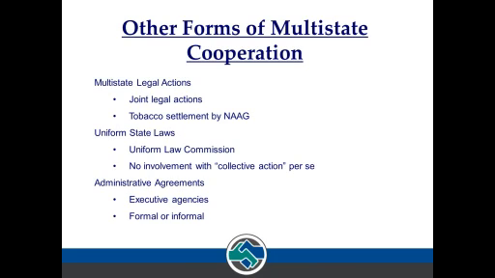Some examples of uniform laws that are used for these purposes are the Uniform Commercial Code, for example. There are uniform child support acts that have been adopted by the states, and jurisdictional statutes that are uniform to regulate such issues as enforcement of child support obligations. Again, they differ from compacts. They are another alternative that states can use to regulate, but they do not contain a requirement that all states must adopt complete uniformity, nor do they have any kind of enforcement mechanism set up within the compact or within the law itself to implement or hold states accountable for the variance or the failure to comply with the uniformity.